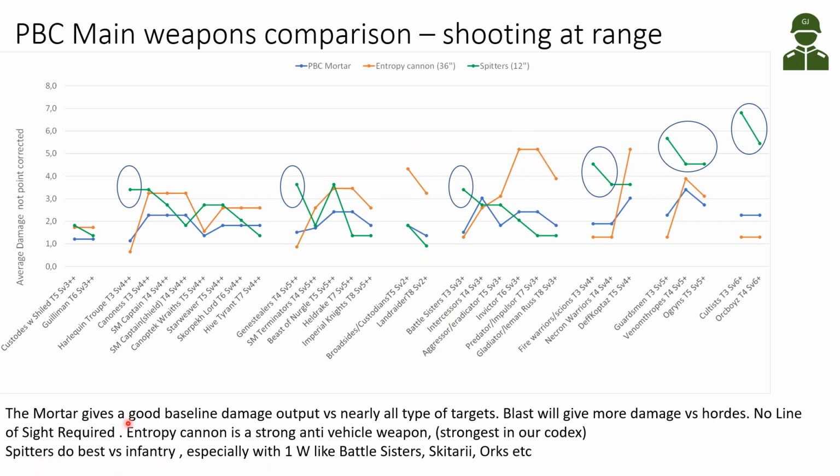But the speeders, as we can see, the green line, do best versus the infantry, especially infantry with 1 wound, like Battle Sisters or Harlequins or Genestealers or the Fire Warriors, the Skitarii, the Orks, the Cultists, whatever infantry, the speeders are shining. But you have to, of course, come to the 12-inch range to shoot them.